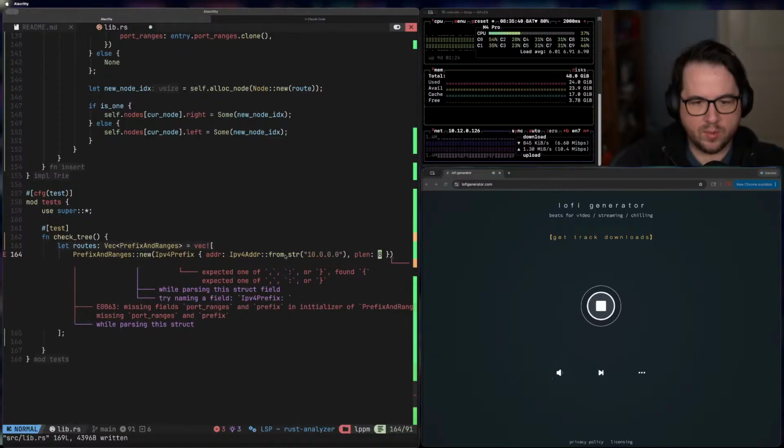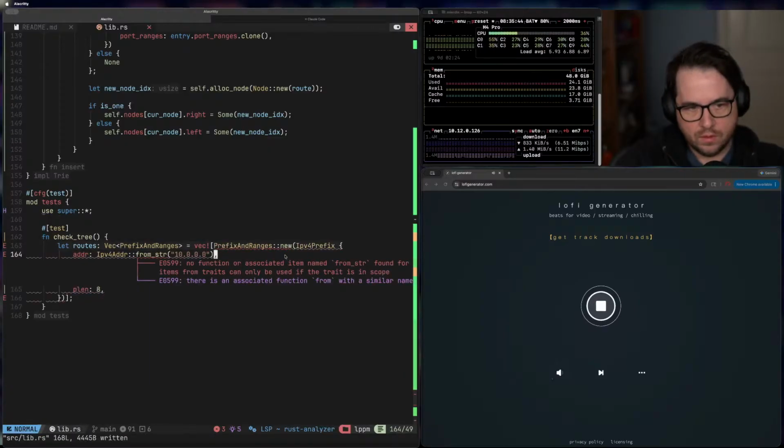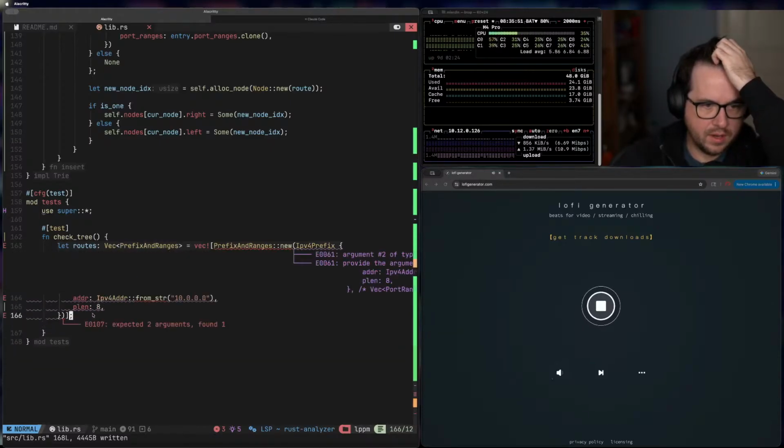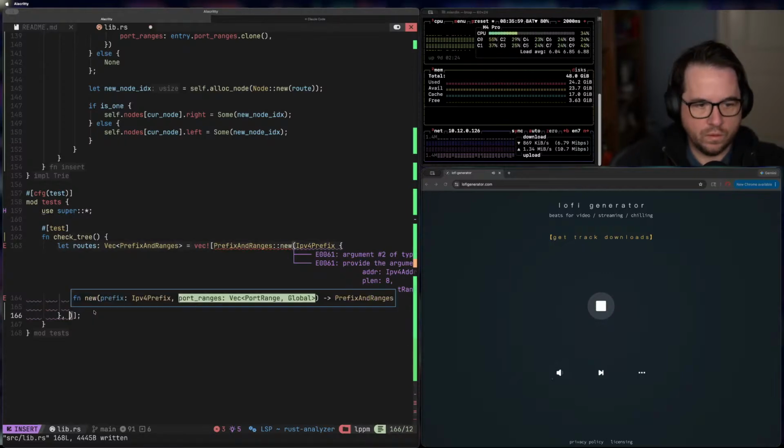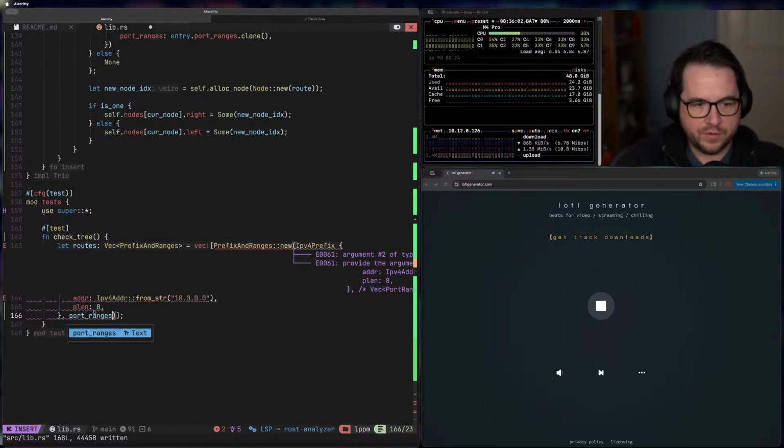Again, I'm probably going to use the IPNet package. I think it makes a ton of sense. And then what did I get? So I have prefix and ranges new, IPv4 prefix, plen 8, and then what am I missing? Argument 2 of type... Oh, and ranges. Port ranges.